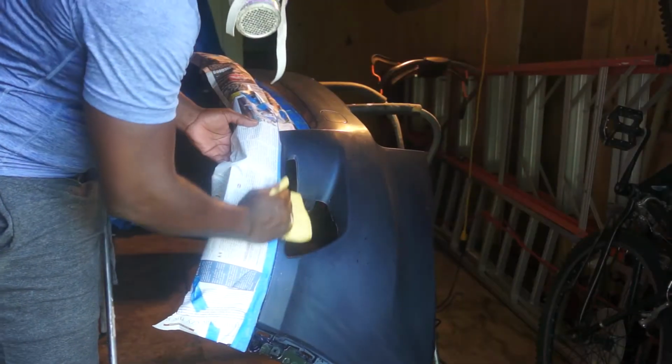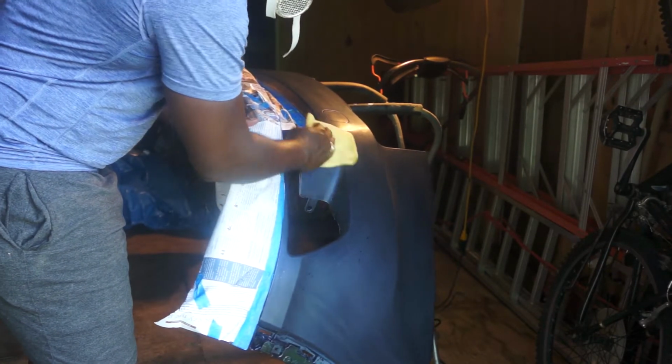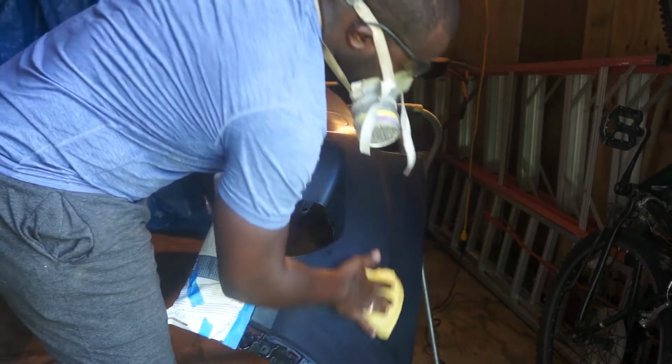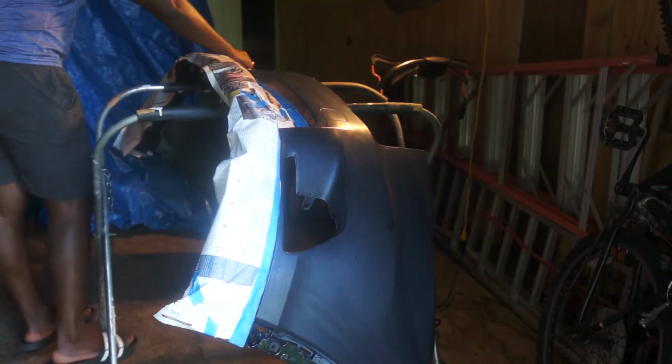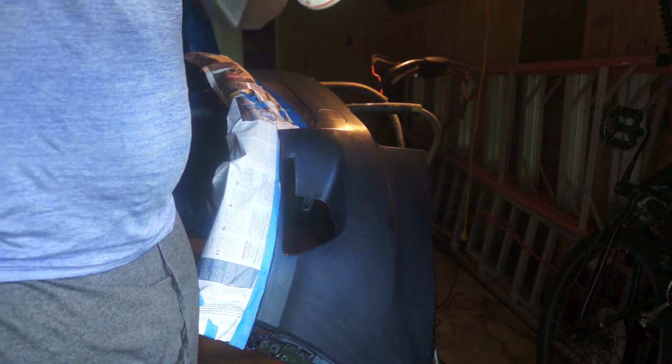Now I'm going to do a final wipe down of the bumper with a tack rag. Remove all particles or anything that might be on the bumper before I start the painting job. And you notice that I'm wearing a mask. This clear coat is very toxic and you should not breathe this in.